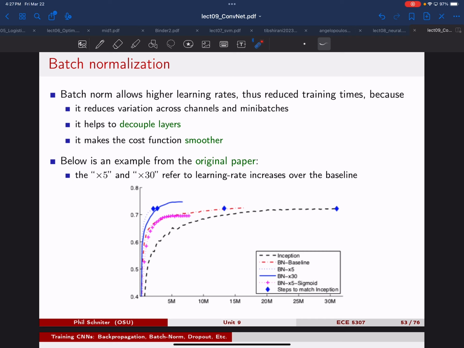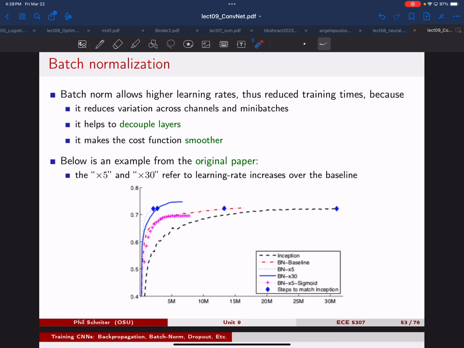Now, just as a little experiment to see what happens, we're actually going to use the times 5 step size approach, replacing all the ReLUs with sigmoids. So usually this won't work at all because of the vanishing gradient problem. We know that ReLUs are needed for deep networks, sigmoids cause the gradients to vanish. Well, it turns out when you use batch norm, you actually get some robustness against that, and you can use a sigmoid. It doesn't work as well as a ReLU, but the fact that it even gets close to 70% accuracy is pretty remarkable. Okay, so that's what this experiment showed. Any questions on these results here? Is it making sense? Okay, so it's really speeding up training as well as improving the accuracy.